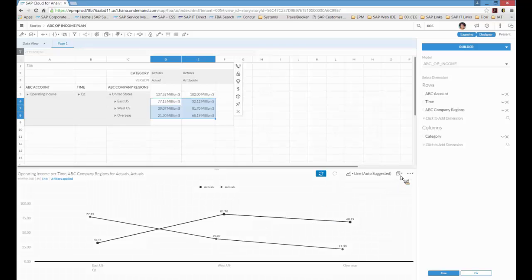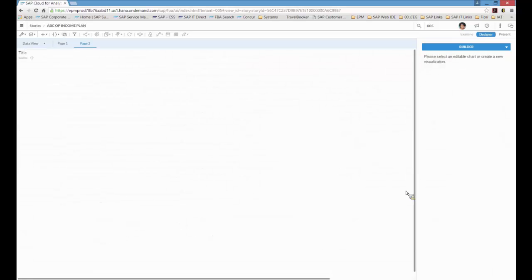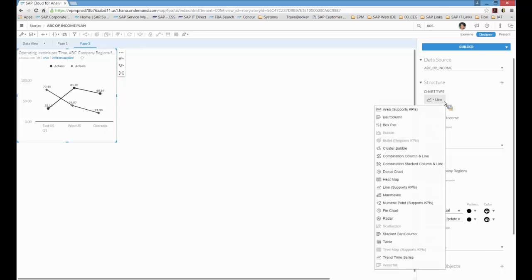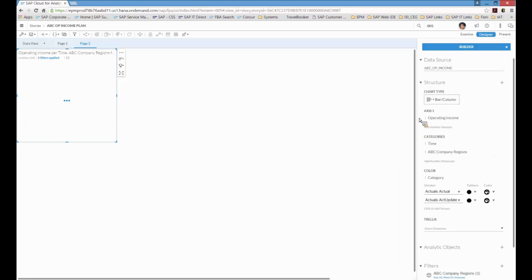So I have an option right here, and I don't want my chart to be on the same page as my report. I copy to a new Canvas page. Remember we talked about Canvas and being in the grid and being able to toggle? Here it is. So then I like the chart, so I want to go ahead and change it. So I click on the chart, and over here my builder comes up. And I want to change this to bar column for my chart type.